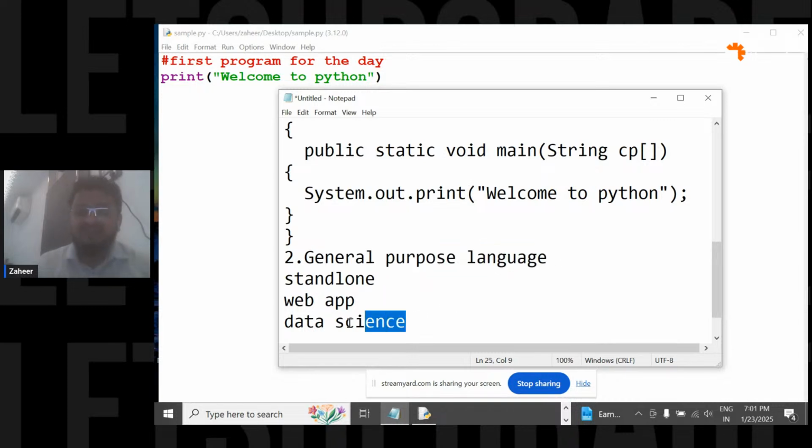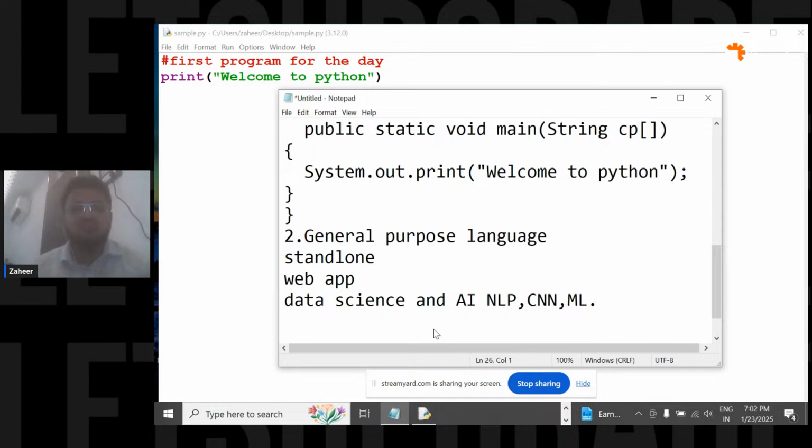Earlier, languages didn't support data science, but Python is the only language which supports data science and AI applications, whether it is natural language processing, convolutional neural networks, machine learning, and so on and so forth. So this language is used to support this many parameters, and that's why it is called a general purpose language.